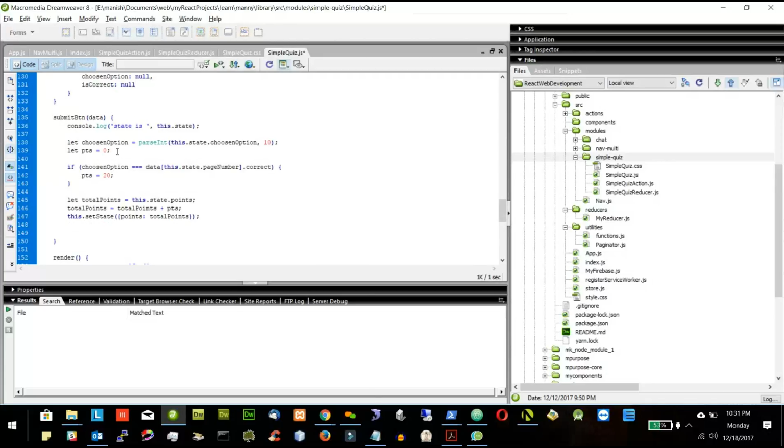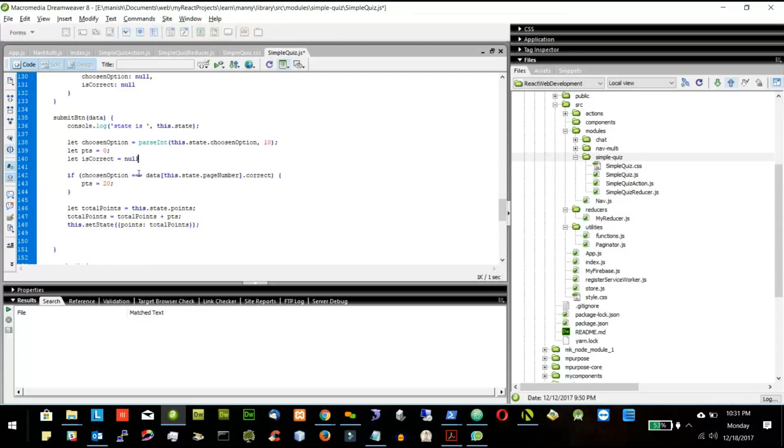So here I will say let is correct. Here I will create another local variable equal to null, or it will be, I will say, incorrect answer, and then the correct option is number.